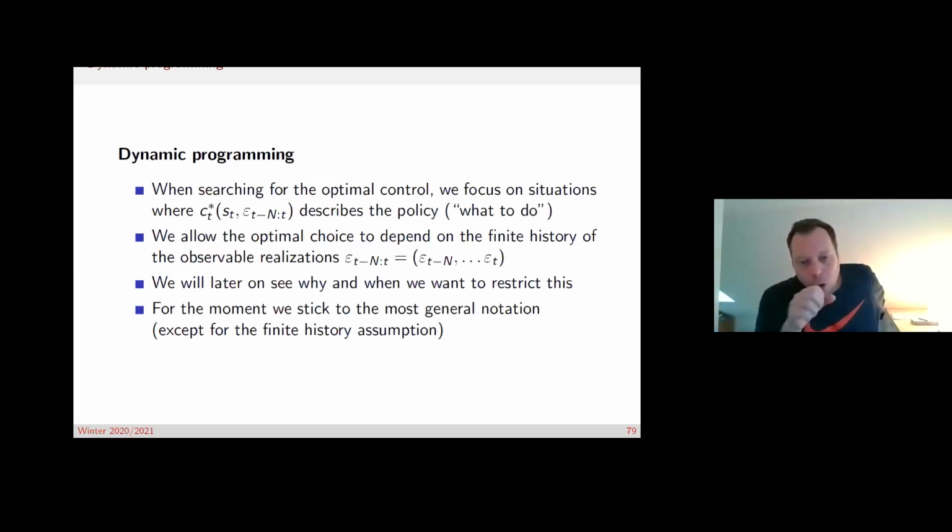Okay, when we talk about the dynamic programming approach, in the deterministic case, I told you that this is basically just a different point of view on the same problem, and the idea there was not necessarily to directly describe what the optimal control path would look like, but we were very much keen on thinking about what the optimal control would be as a function of the state that we are in. Okay, this is basically the picture that I try to tell you.